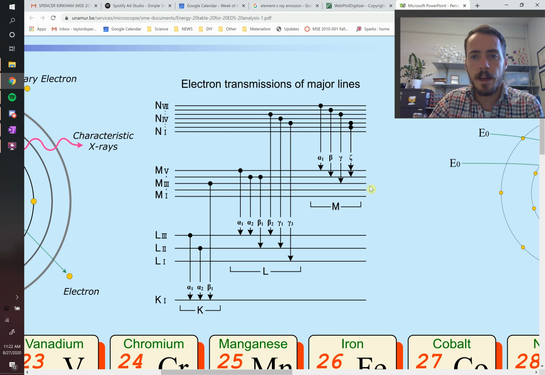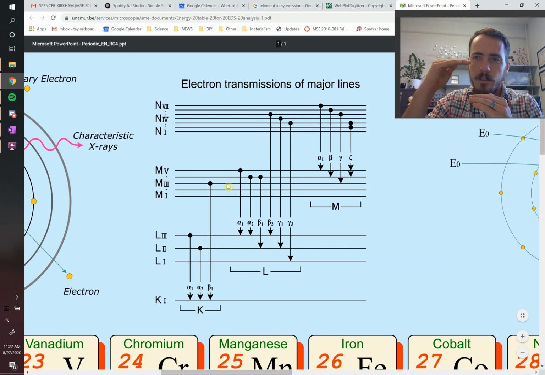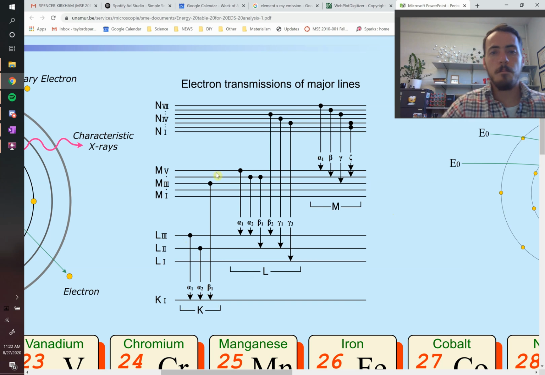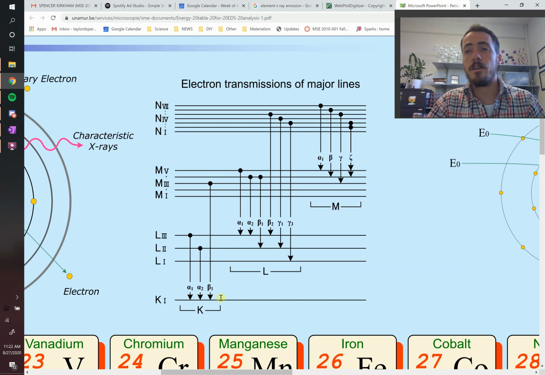Instead of individual bands, like the simple cartoon drawing, there's actually a bunch of these energy levels that are tightly together. And if you start from the second and you end at the first, all of these are called K transitions. But there's K alpha 1, K alpha 2, K beta 1. They call it K transitions if you end at the lowest energy level. So K beta, you start at the third shell and you drop down to the first. K alpha 1, alpha 2, you drop from the second shell and end at the first, right?